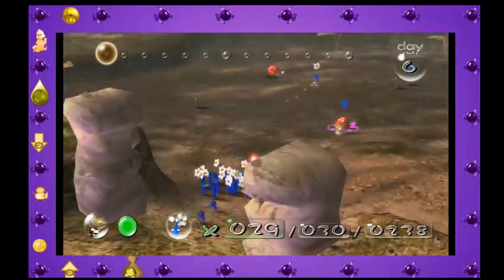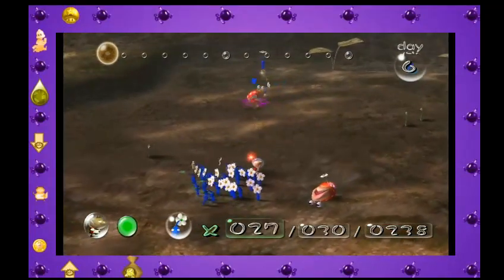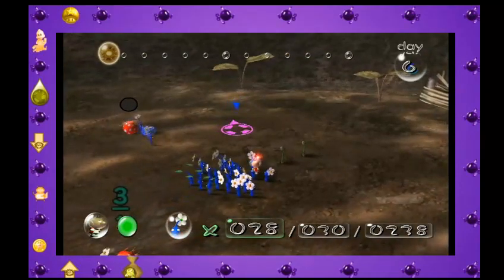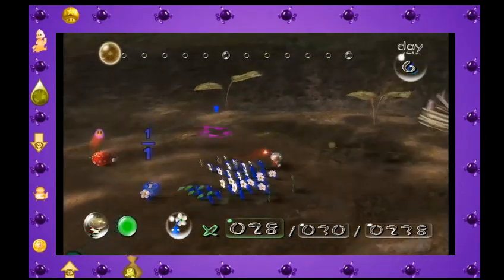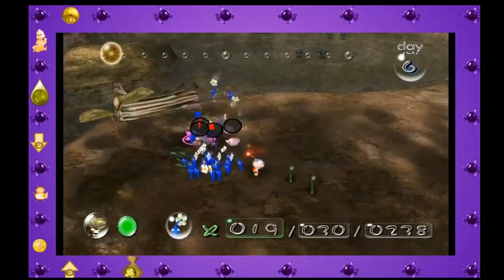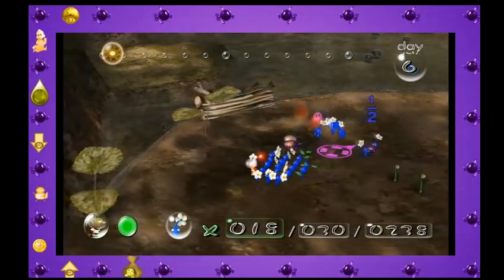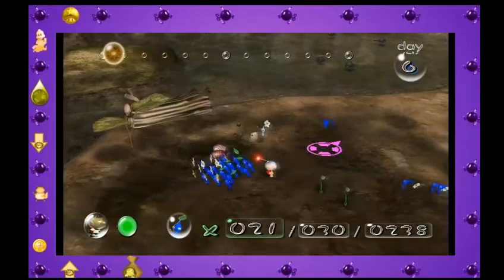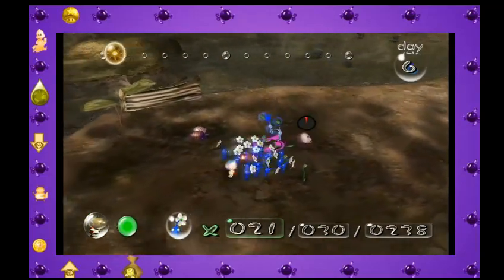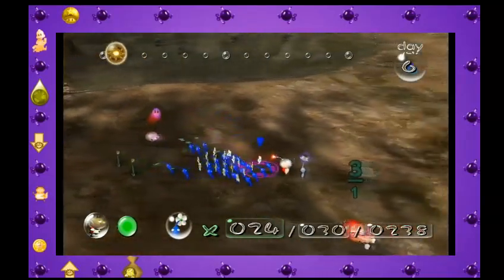Oh great, the Bulborbs respawned. That's exactly what I wanted to hear. Great. Sure. Okay, these guys did spawn. I actually do have to kill these guys because they'll actually mess with the bridge. I almost just used my whistle there. That's good that I didn't.